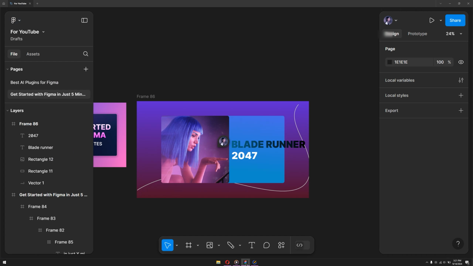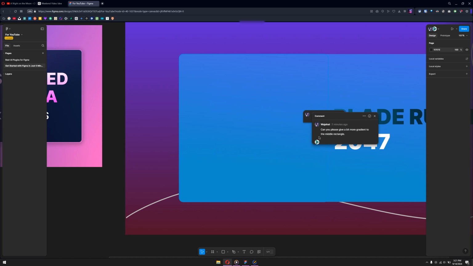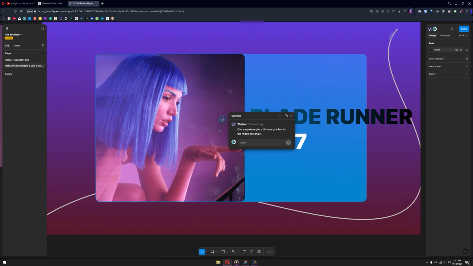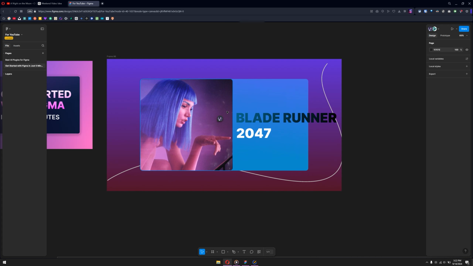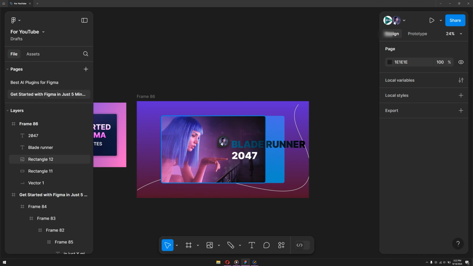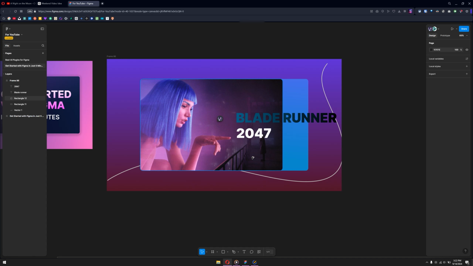You can simply then come back here to my Figma, and as you can see here, it's telling me that the designer wants to have access for editing. I can approve it. It's gonna approve the access, and it's gonna reload automatically on the browser of the other designer account. Now I can see here the comments and all those things. I mean, without even the edit permission, I can still see the comments, by the way. But as you can see here, with multiple collaboration with different designers from different places, they can easily work within the same file, creating beautiful designs. You can see how the changes are reflected here.